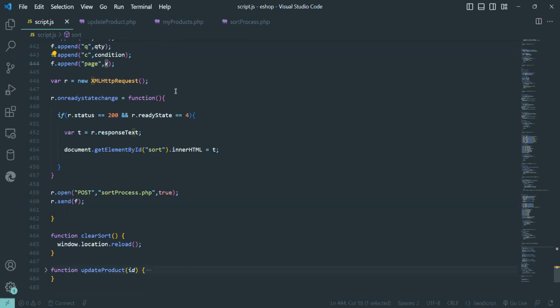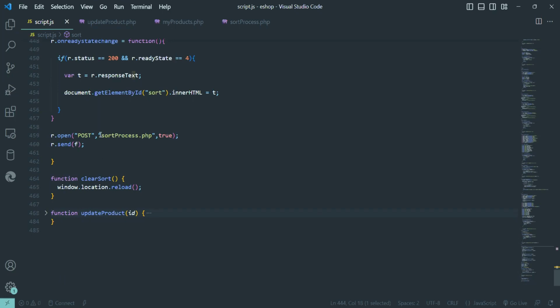Then we have set an HTML request, and we send it to our sort process.